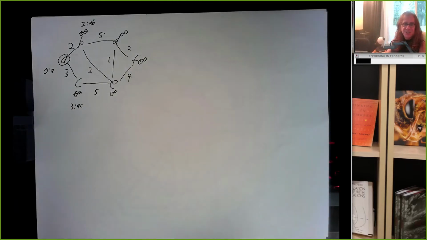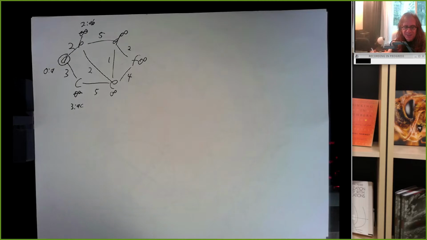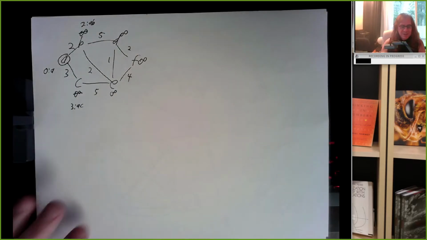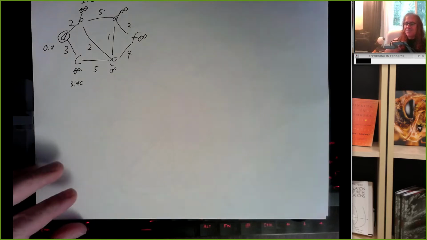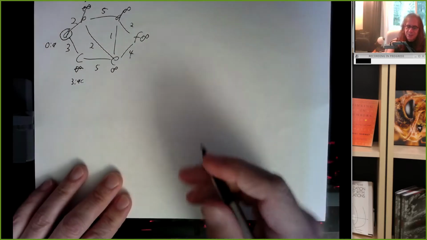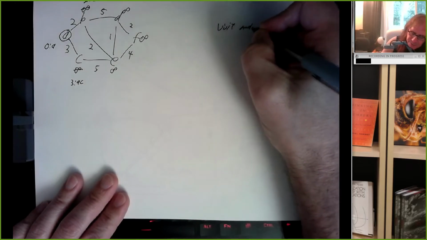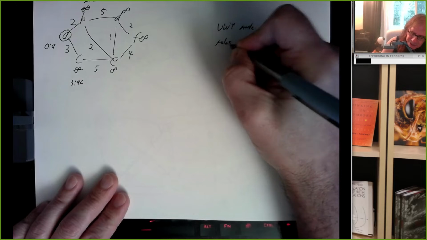And I'm not going to change anything else on this diagram, because as soon as I do, I've lost track of what order things happened in. If I circle another node and I start relaxing more distances, I can't tell what happened where. So you don't have to redraw the picture every single step, but every iteration through the loop. All right, and remember our basic loop is visit a node, relax distances.